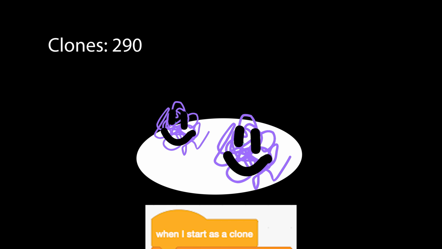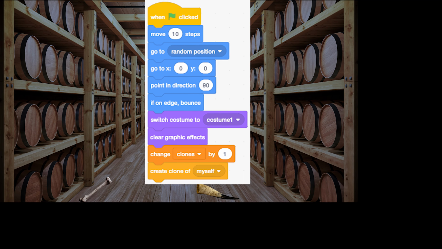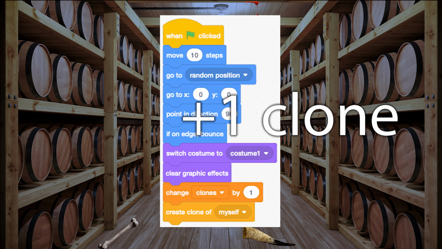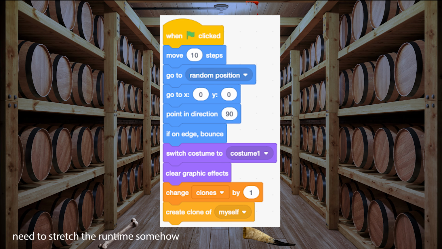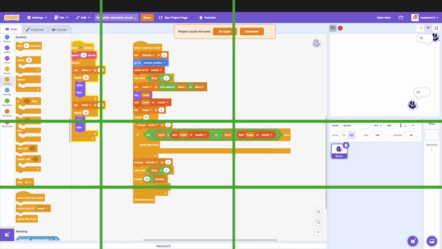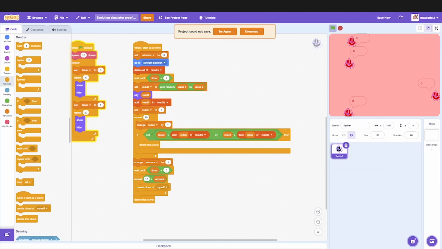But I was interested how, because of how I implemented the counter, it would always reflect the actual number of clones. But in the first version from years ago, the counter would go over 300 as it was before the create clone blocks instead. If a clone exists, it can add a variable. If it is deleted and doesn't exist, it can't. I know that seems very obvious, but either way, after the massacre, the surviving clones will increase a winner's variable, and the dead ones will not because they don't exist anymore.